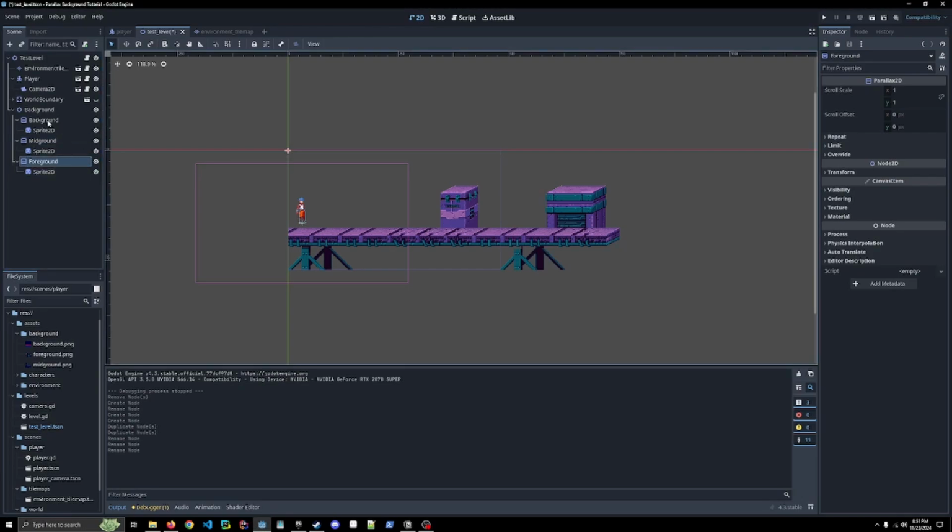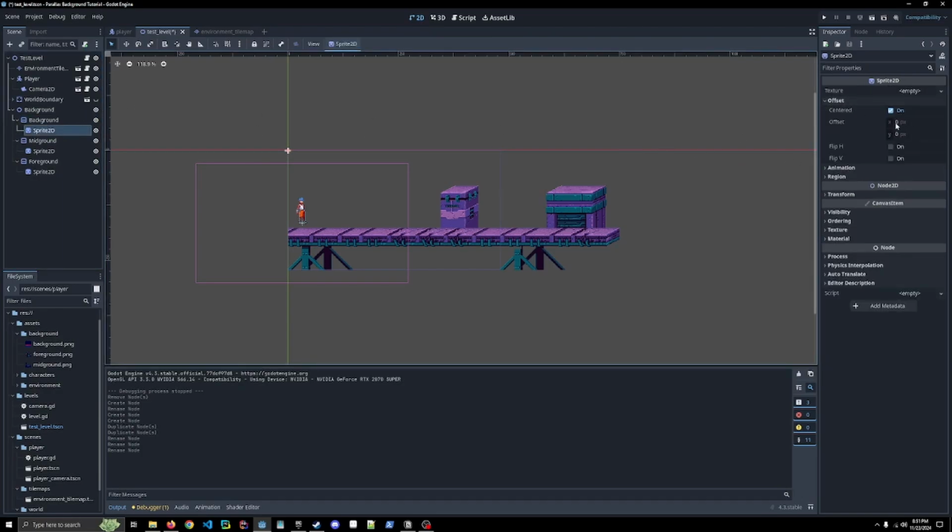For each of these sprites, we want to set Offset Centered to false. That's recommended for all pixel art. If you hover over here, it does recommend that you set this property to false for pixel art games.